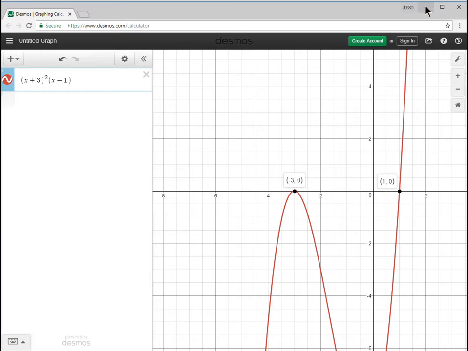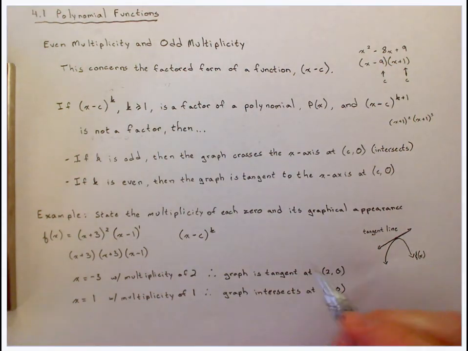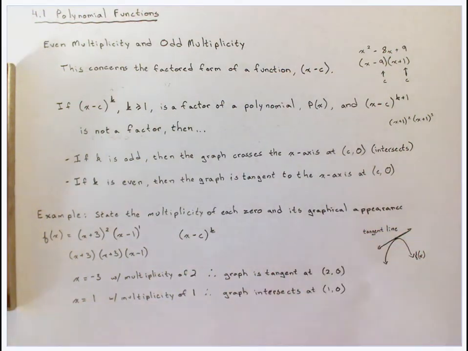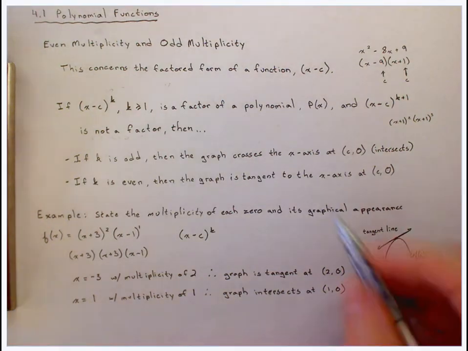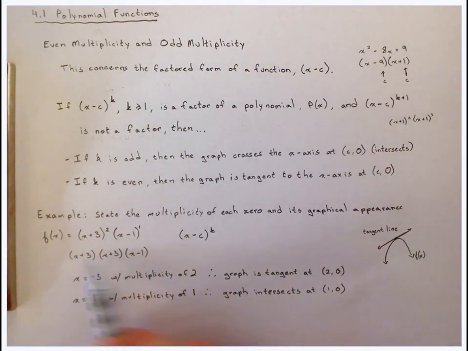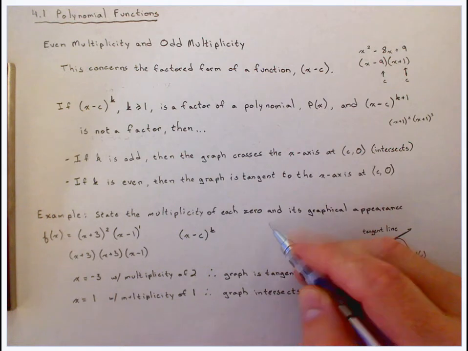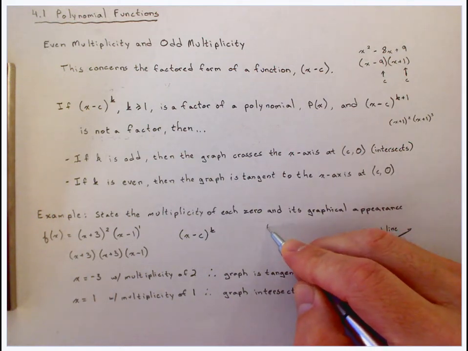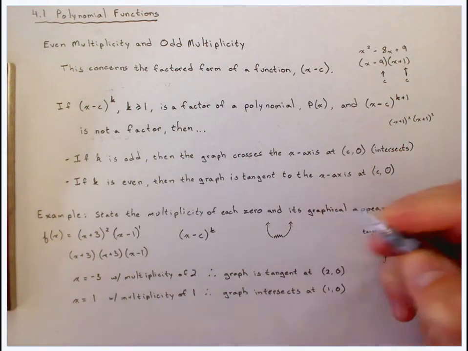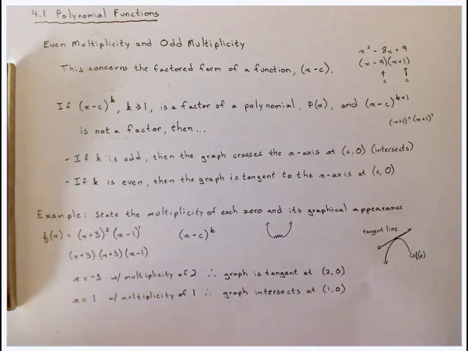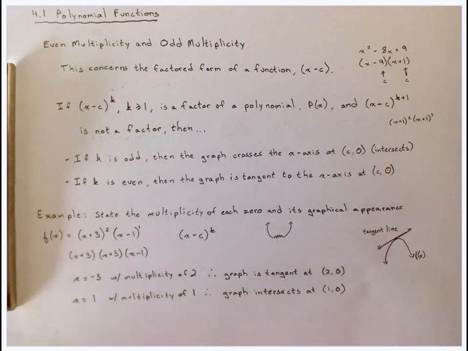Your multiplicity helps us because we just learned about end behavior. We learned about end behavior, and all of this we're getting from the form of our polynomial function, whether we're looking at the first term or the factored form of the polynomial. By looking at our leading term, we understood the end behaviors, and just drew a representation. We had something like this. And then what we had there is a squiggly line saying we don't know what's in the middle, we just know the end behaviors. This right here, multiplicity, helps us to better understand what is occurring in the middle.